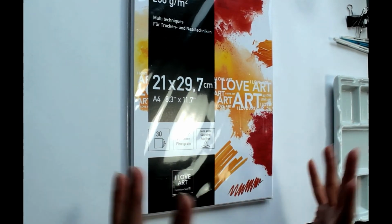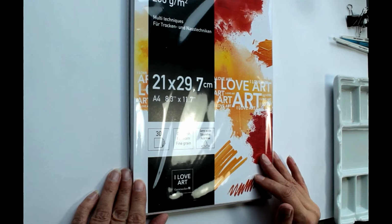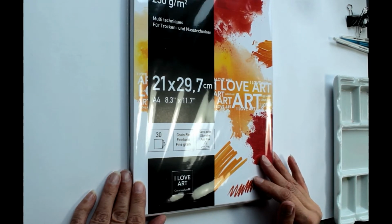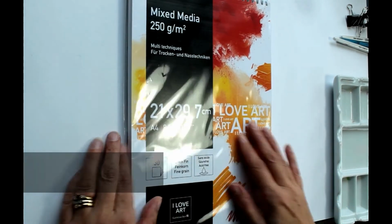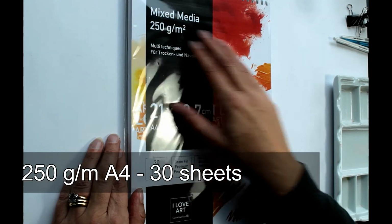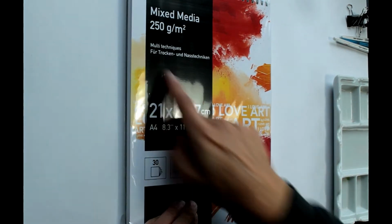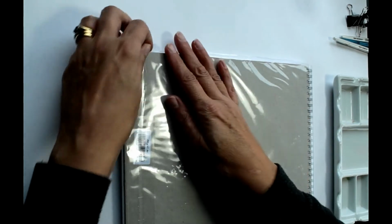So I was on there looking for some other things and I saw this and I thought it would be quite nice to have another mixed media paper to have a go with, because I work a lot in mixed media and it's quite handy to have, you know, a few pads around. So it's an A4 size. Like I say, I've not heard of it before, so I thought I would give it a go. So it's 250 gram mixed media and acid free, so it should be quite archival.